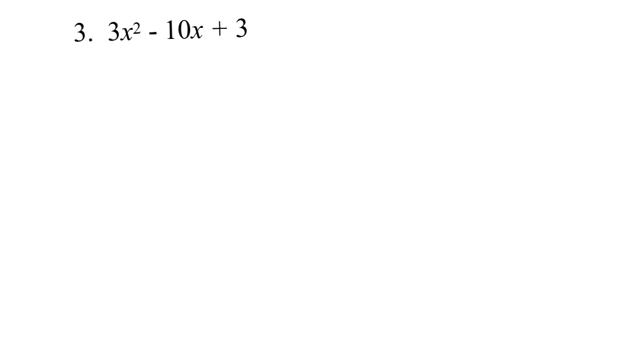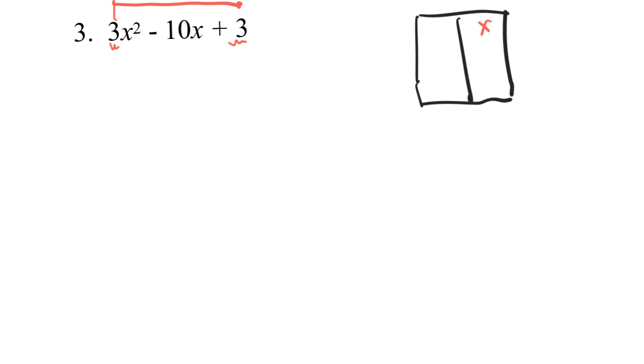All right, so here is our third example. For our third example, this one is going to be pretty easy, so I'm just going to run through it real quick with you. The key is, for this one, you'll notice we have a 3 that doesn't divide into anything. But we're going to be looking for two numbers that multiply to whatever 3 times 3 is, which is positive 9, but then add to the middle term, and the middle term is negative 10.